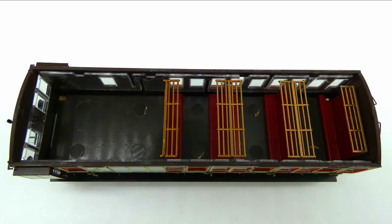As we take a look inside of the coach, again, there's nothing in the guards area. At least Hornby went to that sort of trouble. I know people don't like the Hornby coaches.